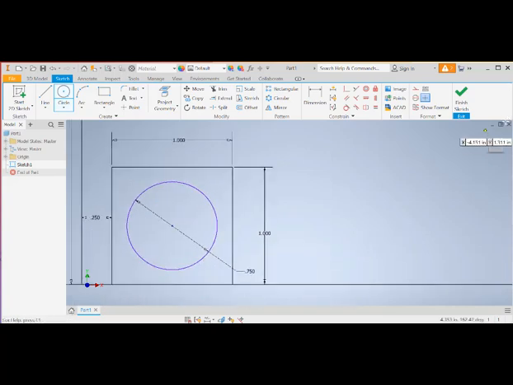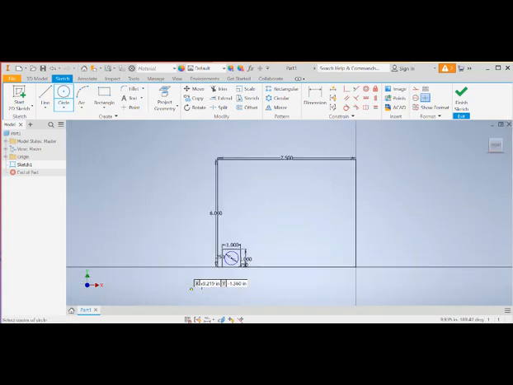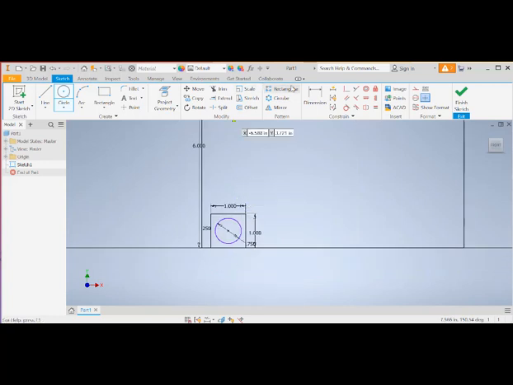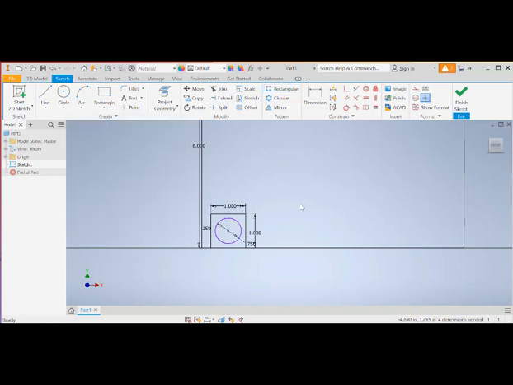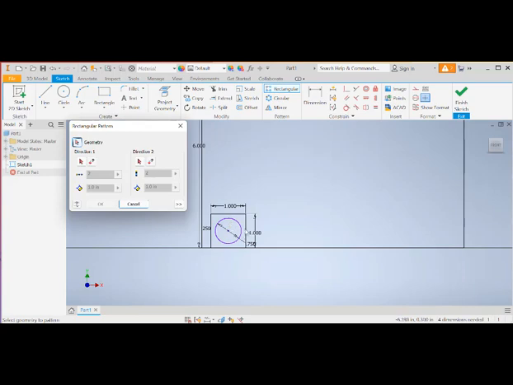Okay, and now what I can do is create my array. So I click on the rectangle tool, and the first thing I want to do is tell the program what I am repeating. So when you click on geometry here, I'm going to close this and click away for a moment. Okay, rectangle tool. The geometry is my circle, and it's not grabbing my circle.